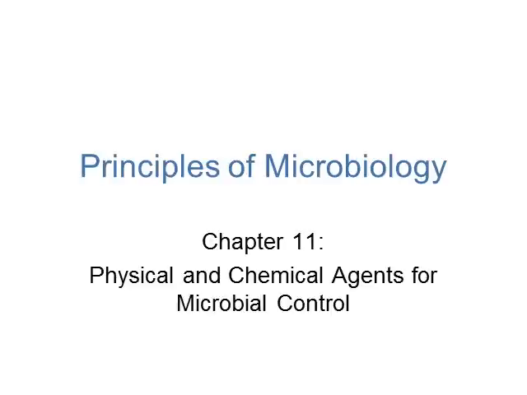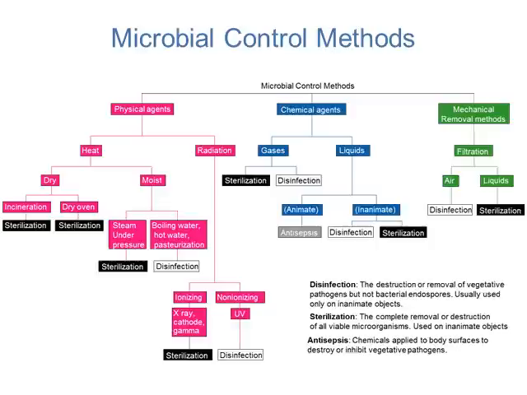And we also covered microbial death, so how we determine if a microorganism is dead. So this section we're going to be looking at some of the physical agents. If we look at our little chart over here, I mentioned in the first part that you should be familiar with this chart. This part we're going to be looking at the pink part, so just physical agents. In Part 3 we're going to look at the chemicals and the mechanical part, the blue and green part of this chart. So we're going to start off looking at heat.